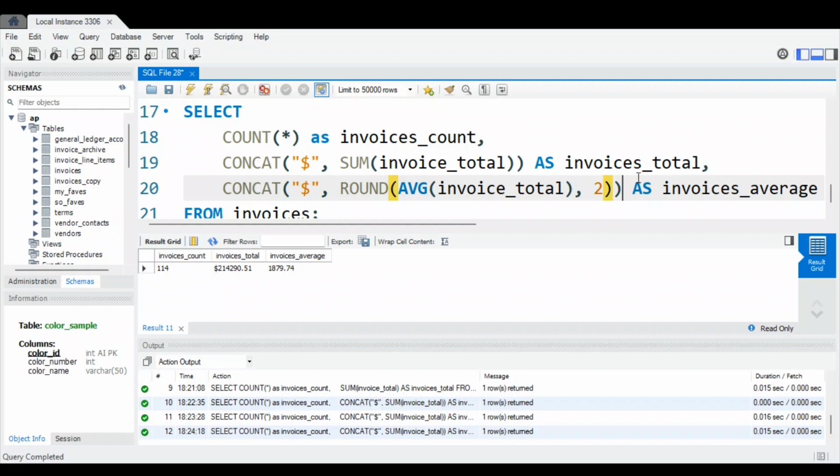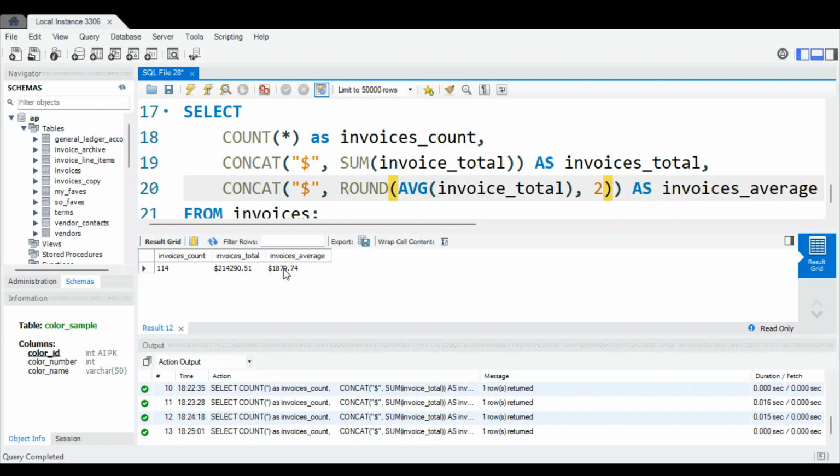So if you ever start nesting functions like this, just count them in. It's like having nested elements in HTML or something, right? They open in a certain order and then close in a certain order. So we'll just go ahead and run that, and there we go. Now we've got it in a format that our poor little content manager can understand, right?